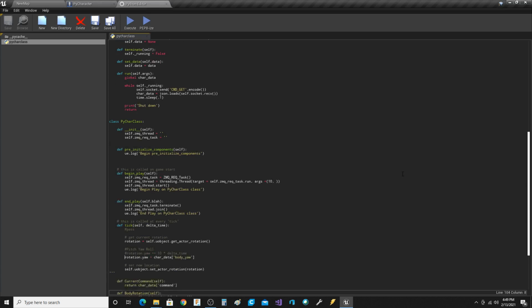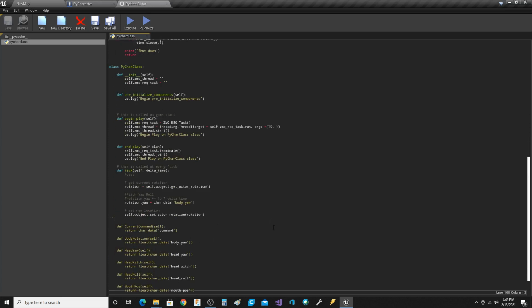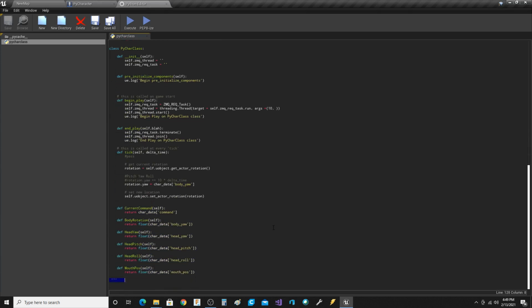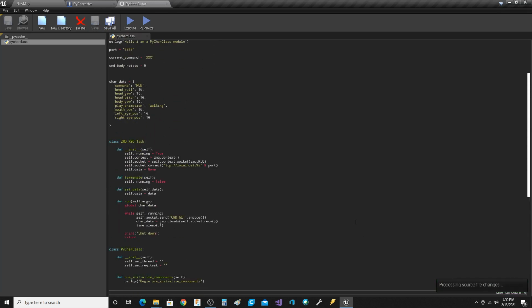We turn that on. And then let's see. Expose these. And then we save. So that says body yaw. There's the body yaw right there.